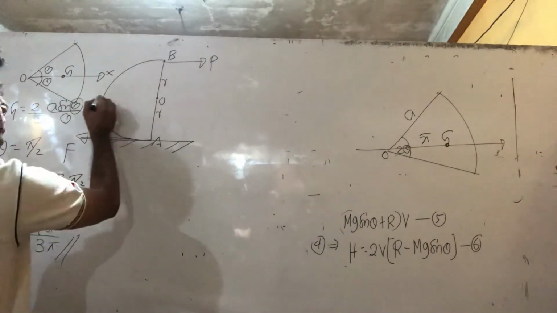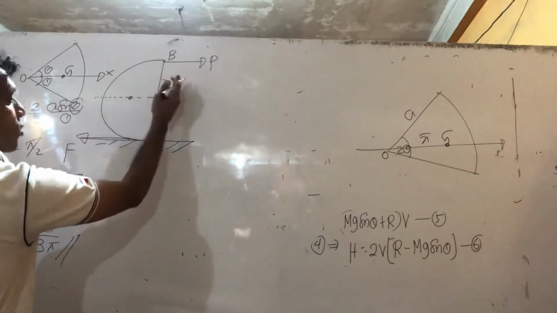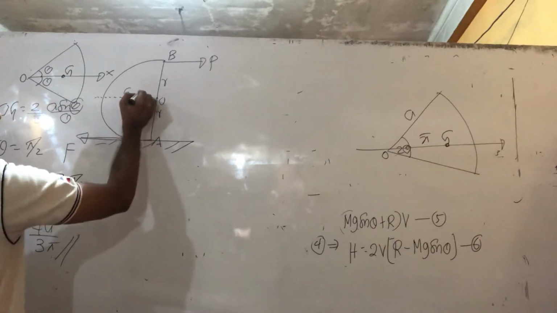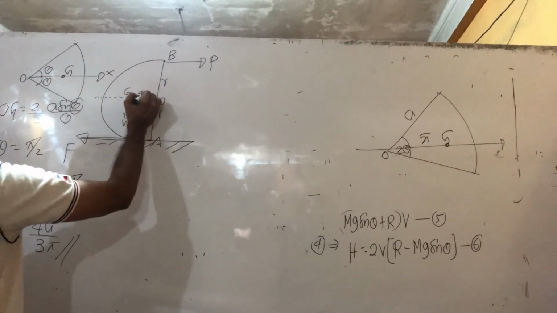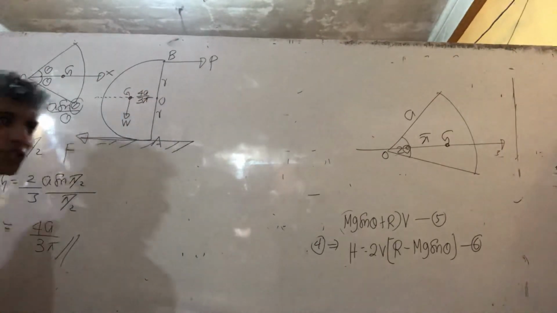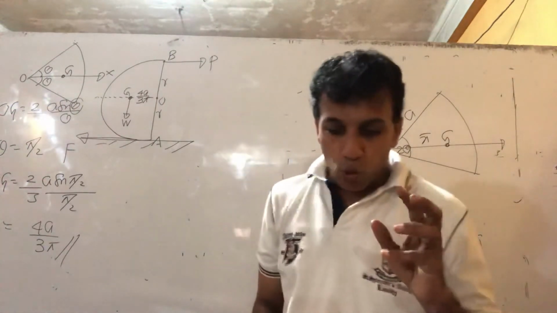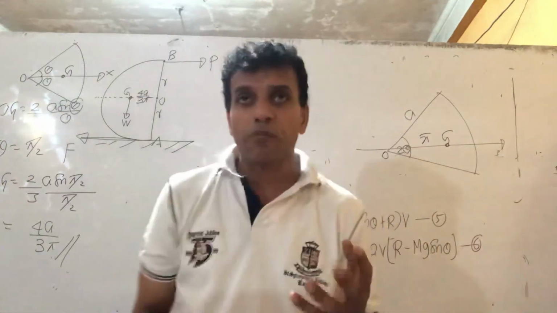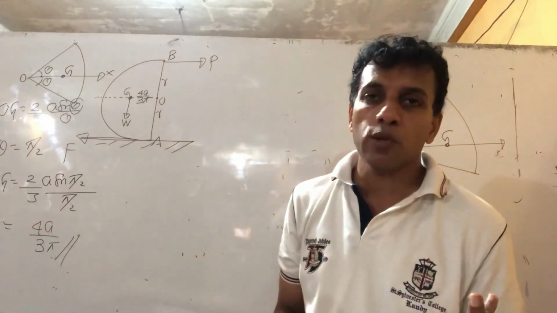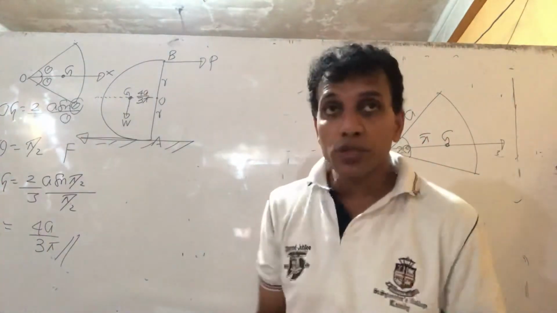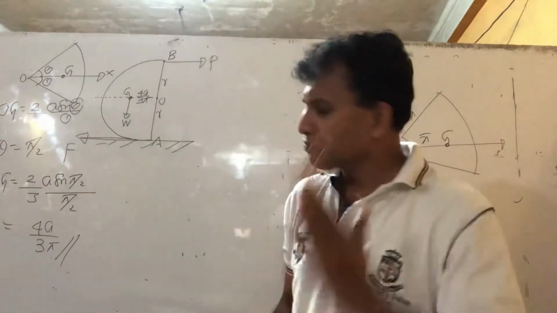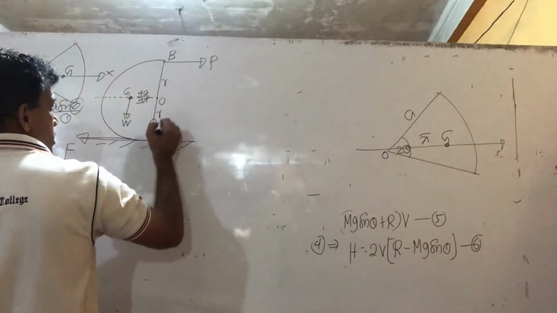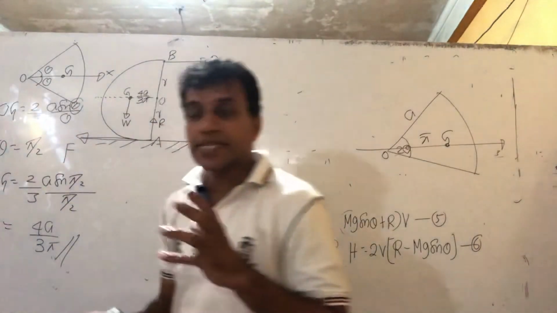Okay, it is on the symmetric axis from this diameter, right? This is G, here W. This is 4A over 3 pi. Okay, that's the completed diagram. Come to the answer. Mu is the coefficient of friction for this equilibrium position, but the simple friction problem is what? F/R less than or equal to mu. F/R is the friction force divided by the reaction R exerted by the touching surface. So F/R less than or equal to mu.